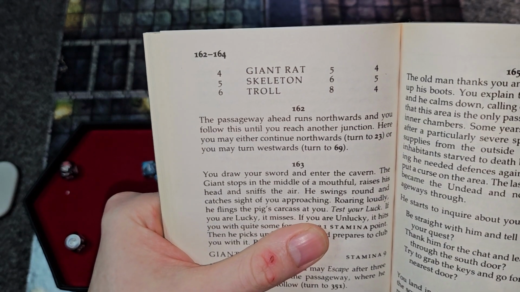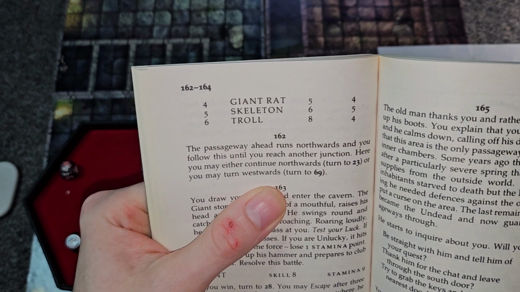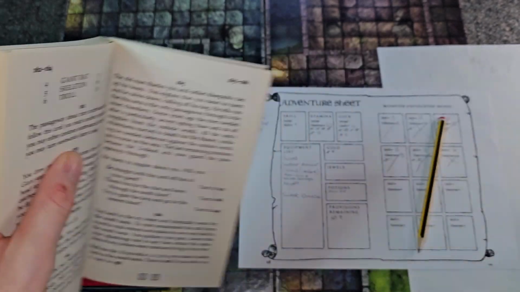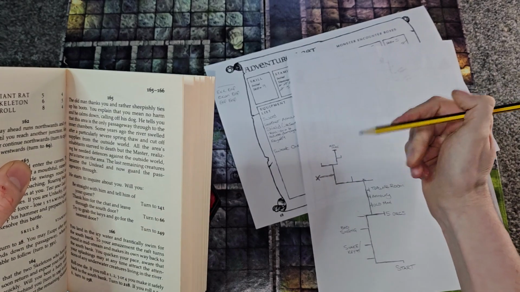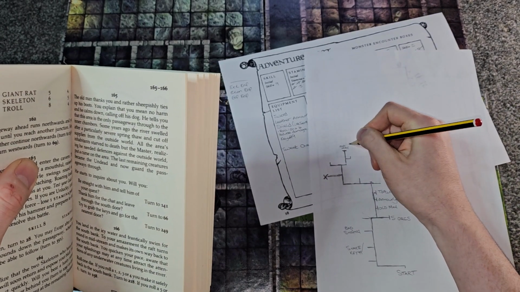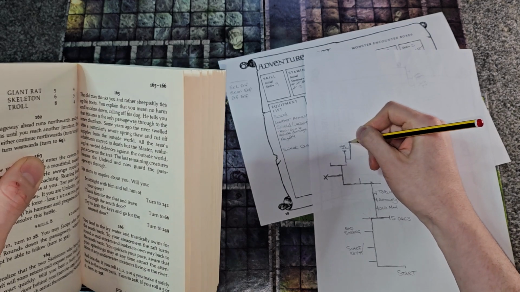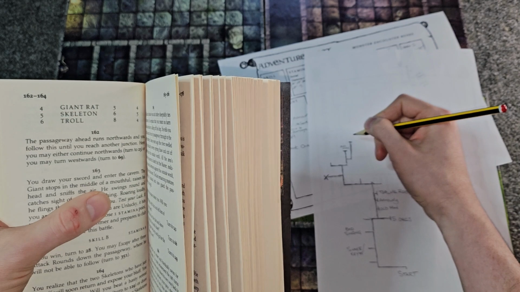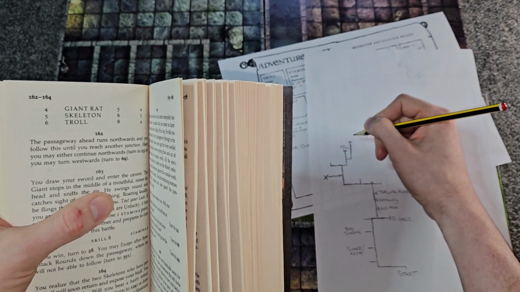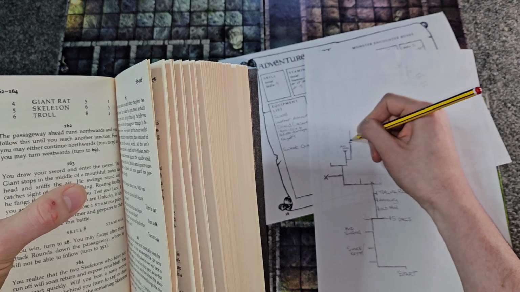162. The passageway ahead runs northwards and you follow this until you reach another junction. Here you may either continue northwards or you may turn westwards. Okay, so let's get the map out. So we're going to go past the old man because I'm running out of space there. So that was the door. So the passage heads northwards and you follow until you reach another junction. You may either continue north or turn west. Okay, so we go north.